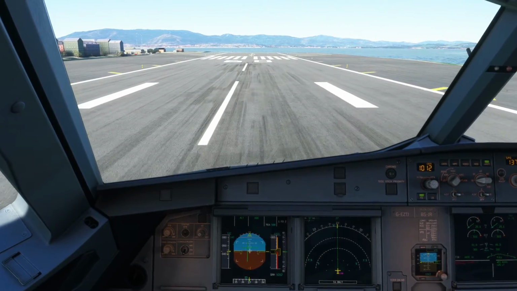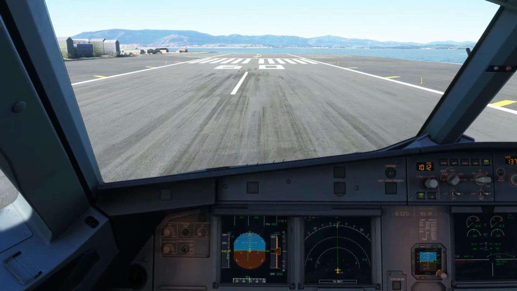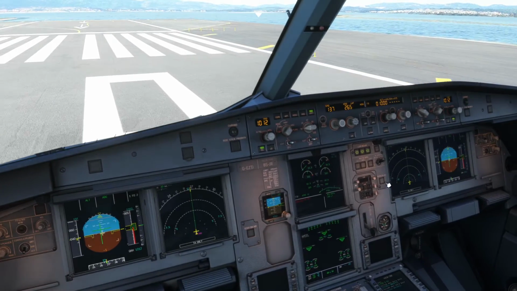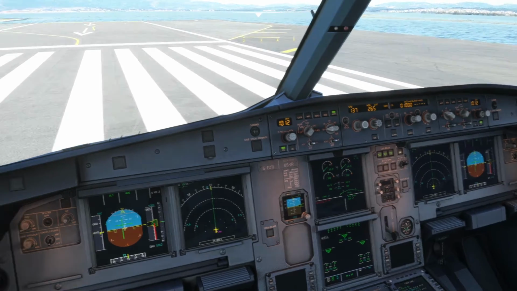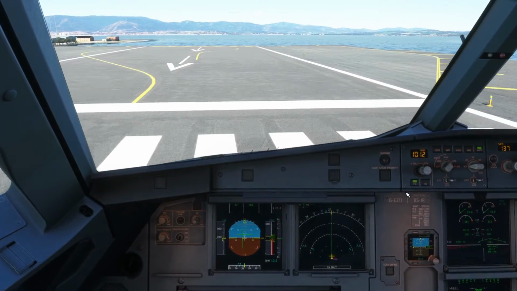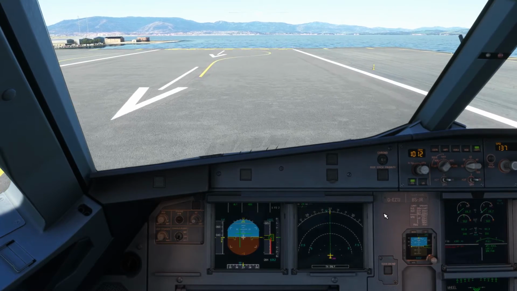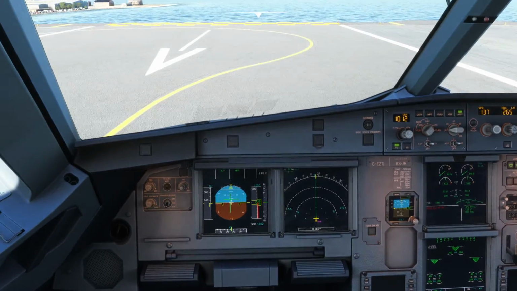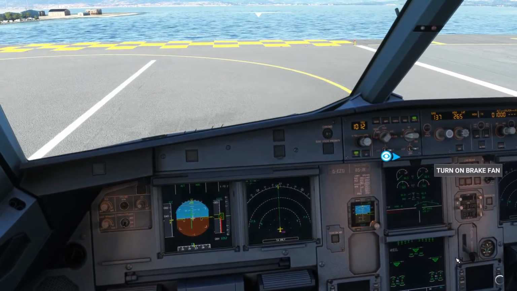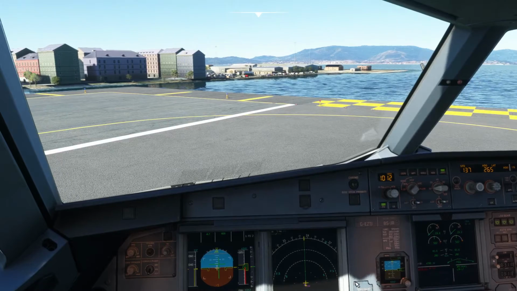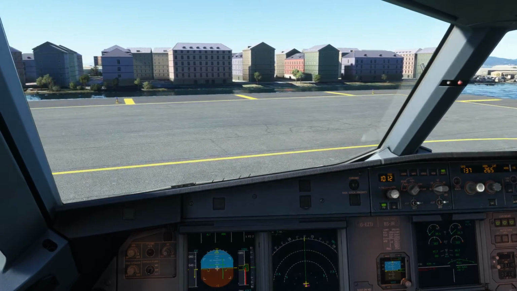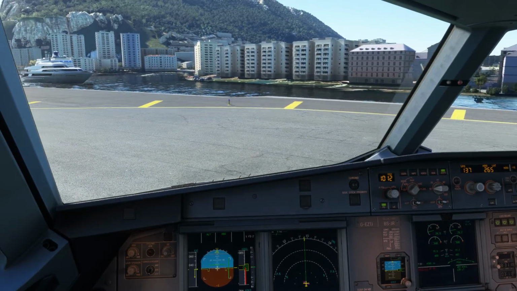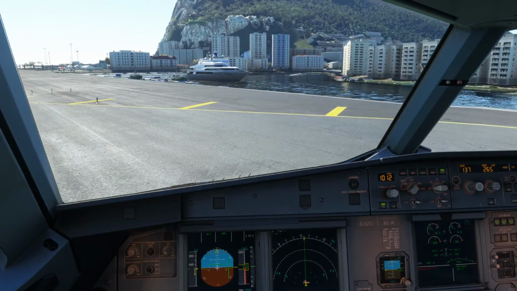Okay, so we'll get to the end here, spin around and taxi back. I've got my gear fans. I'm going to knock those on immediately, because I can tell you right now they're already indicating 40 at the moment. So I'm going to disable them just so that we can see what our temperature is going to be at the point that we taxi in. But I will let you know what my landing rate was when I get to the gate.